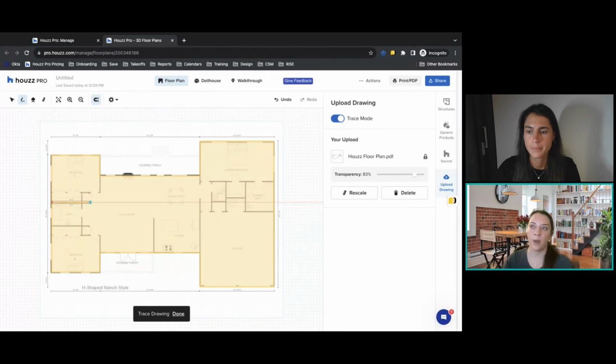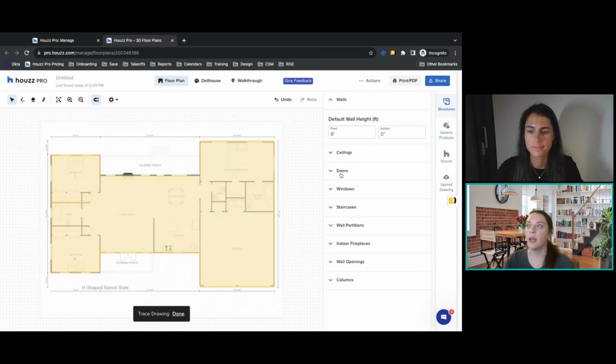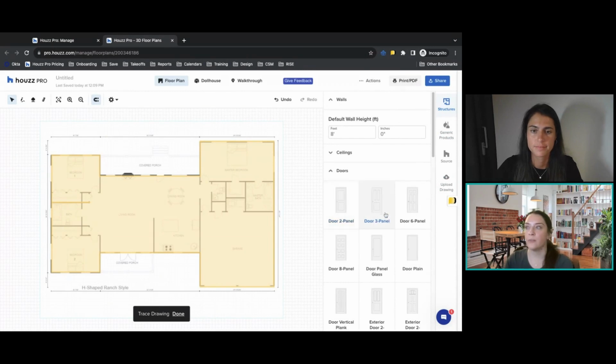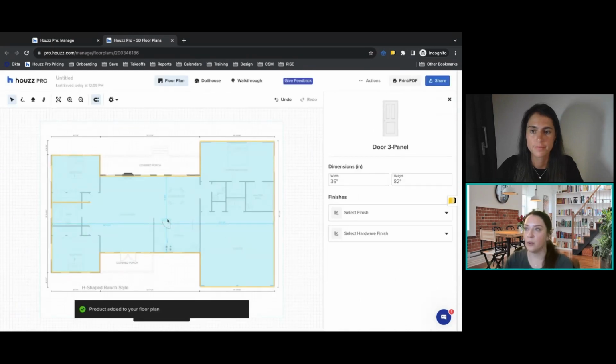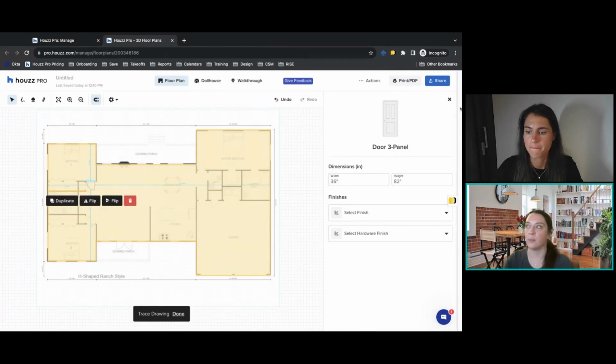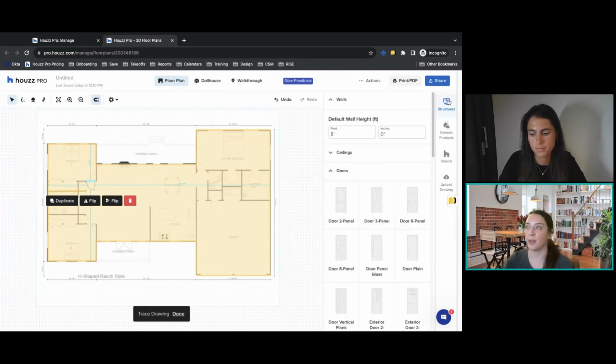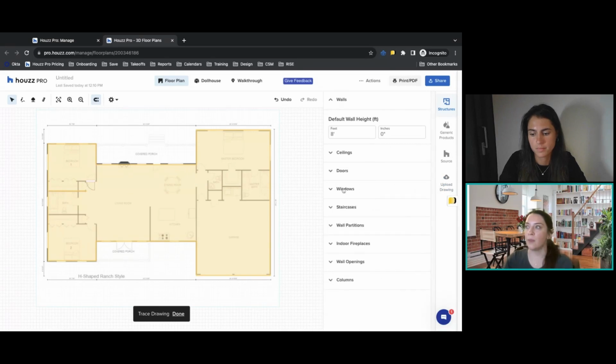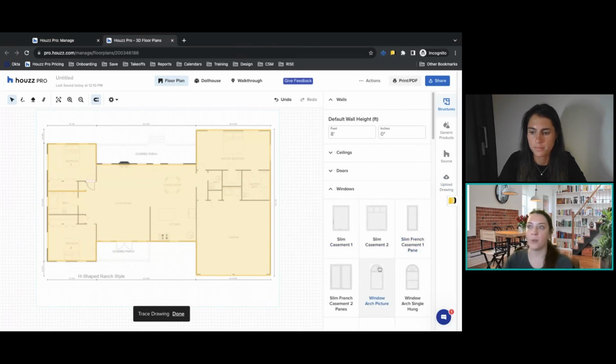If I right click, it will drop that wall for me, and then I can go back to my select option. There are doors and windows in this plan, so I can always go into this structure section and start adding those doors and windows. I'll select this 3D door, and then I can add these anywhere on the plan that I need to add them. You can change the dimensions when you have them selected. You can also change finishes, which we'll look at again when we go more in depth with the 3D plan. And then with this, we can do the same thing for the windows as well.